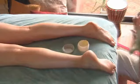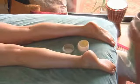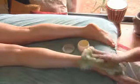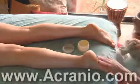There we go. That's a good way to put your clients to sleep. And then also the other thing that you might want to be mindful of is, depending on the surface, sometimes when they get up off the table, they've been using the oil, their feet might be a little slippery. So I usually just wipe off the feet if they're going to be getting up, or if they're going to put shoes on, so they don't have to get the oil into their shoe. It's just a nice little thing to do.